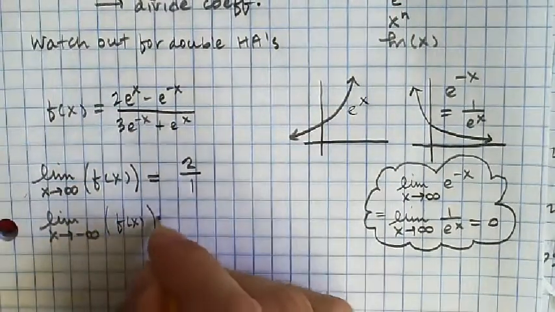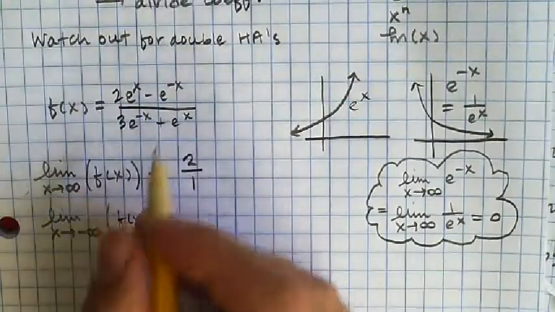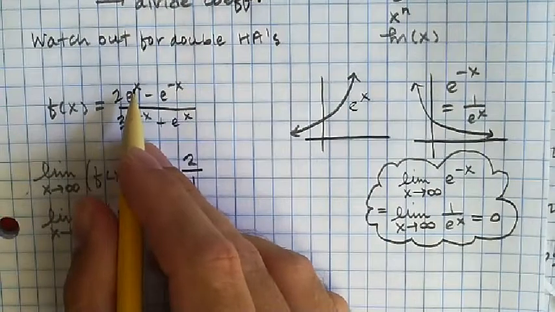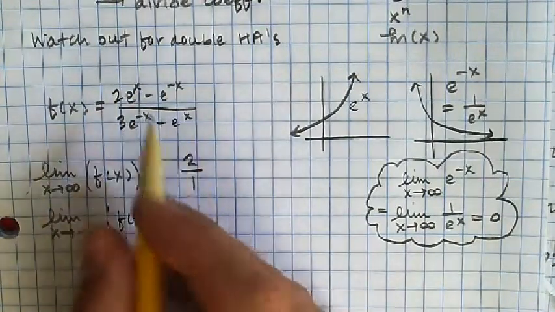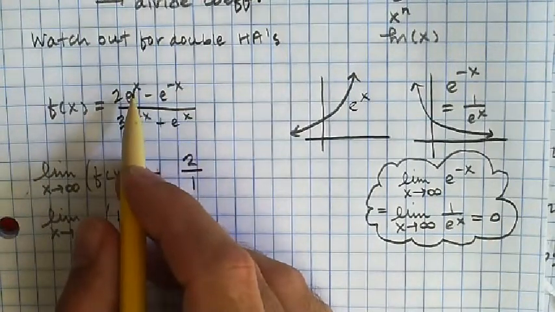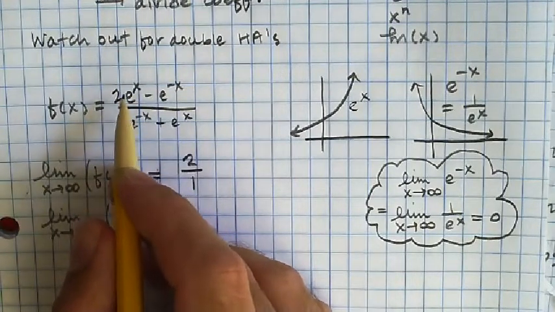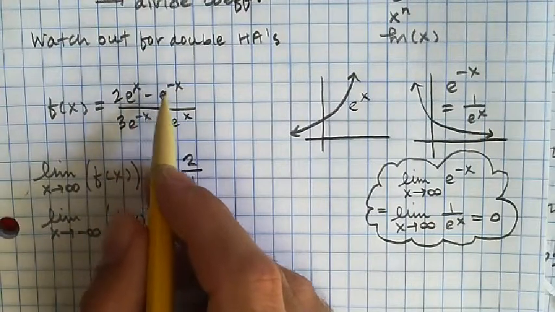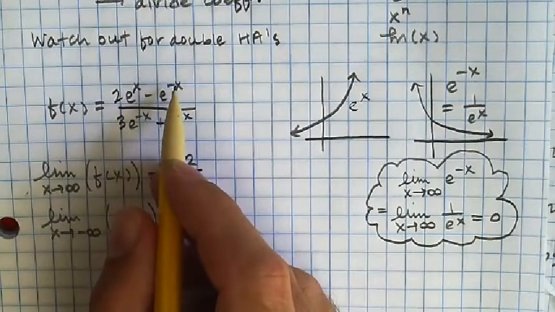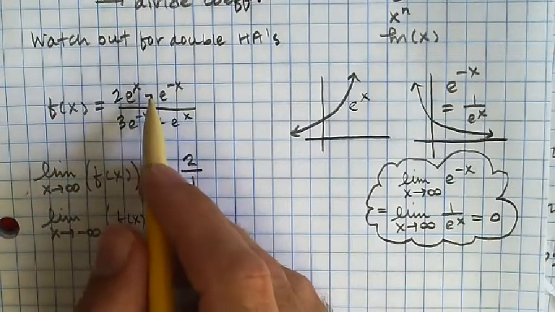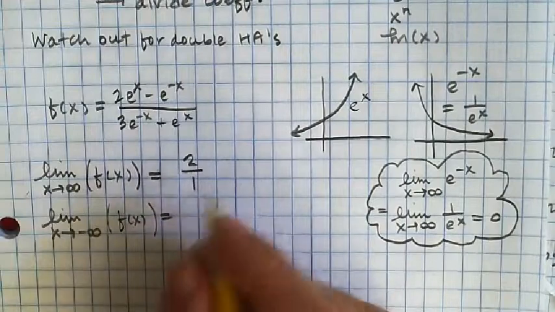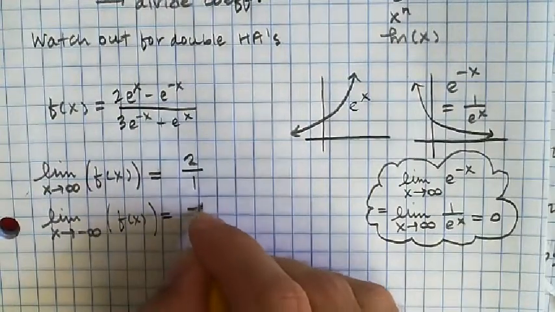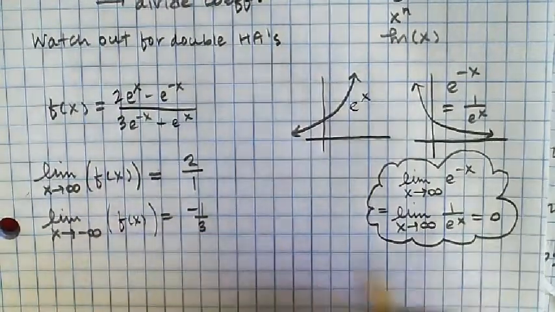if we consider what happens as we go to negative infinity, well, this thing will go to 0, because this is like considering e to the negative x going towards infinity. We're going e to a negative large power, which is going to be very close to 0, right? Because it's going to be a big fraction with a huge denominator. So that's going to 0, minus e to the negative x is going to positive infinity. Same with this, so it's going to go to negative 1 over 3 when we divide coefficients, because this will also be 0. So negative 1 over 3.